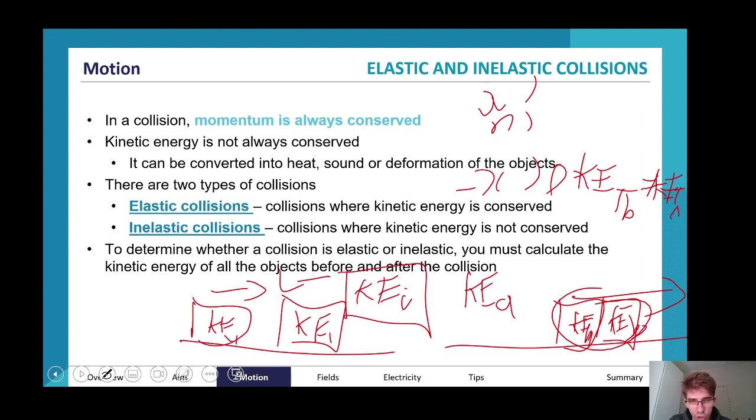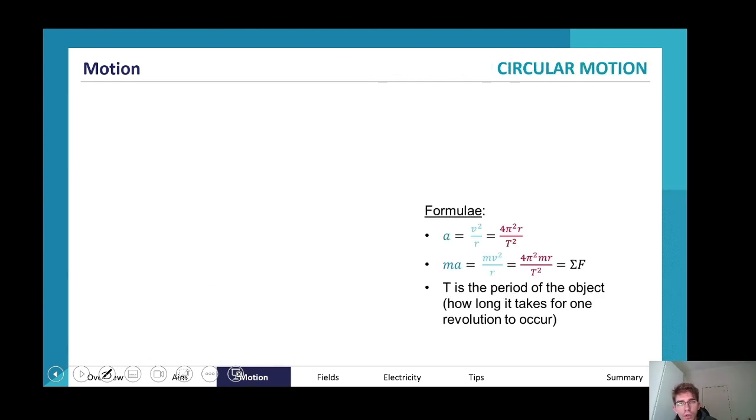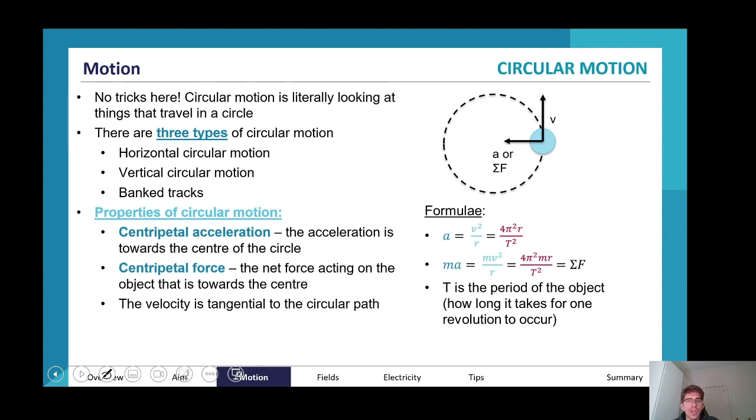So it can be a 4 mark question. 1 mark for calculating the kinetic energy before, 1 mark for calculating the kinetic energy after. The third mark for stating whether they're equal or not, for comparing the two, and the fourth mark for actually stating whether the collision is elastic or inelastic. So even just showing that the two kinetic energies are equal to one another at the end is not enough for you to get full marks. You have to state that having equal kinetic energies before and after the collision for the system means that the collision is elastic. Does that make any sense, guys? So you have to be a bit more thorough in your working out. This is what they mean when they say you need to have detailed working out. That's why.